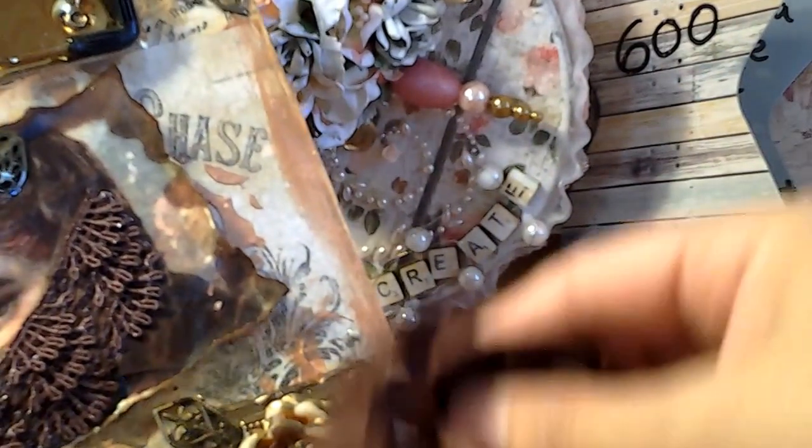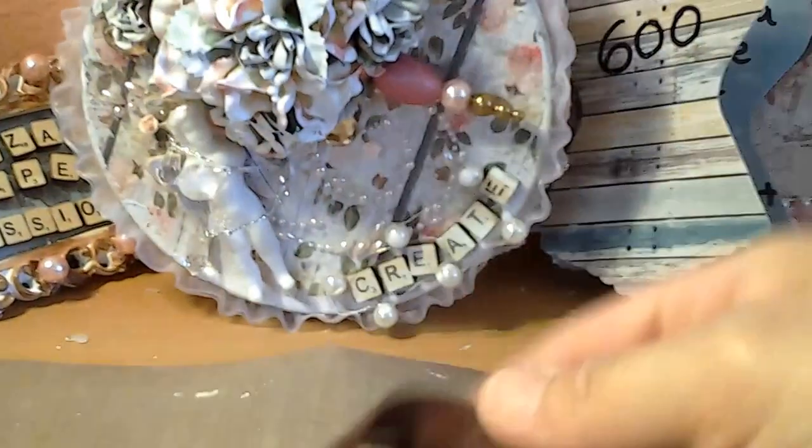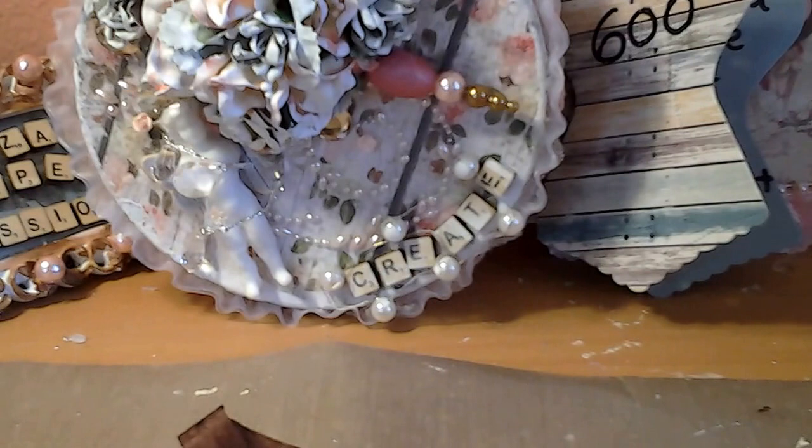I can't speak. So anyway, let me just show you the rest of this, and I will take pictures and show you once it is done. So what I'm going to do is some brown seam binding, and I'm just going to show you real quick how I did the other one and how crinkled it came out. I am going to somehow lift my camera up.